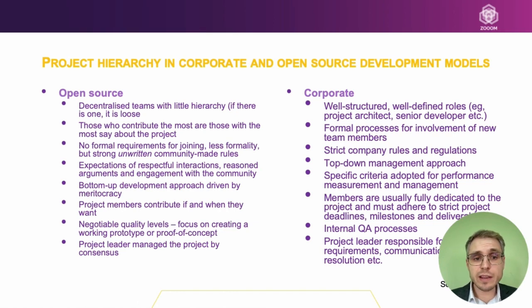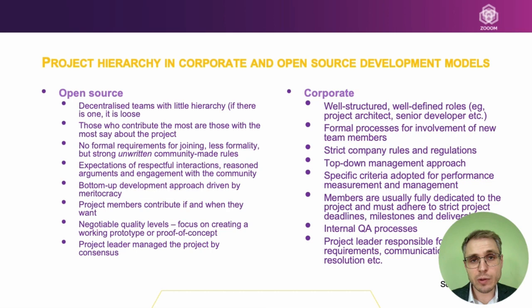When it comes to hierarchy, in open source, we rely much more on decentralized teams with very little hierarchy. If there is one, it is loose. Those who contribute the most are those with the most say about the project. There are no formal requirements for joining, less formality, but very strong, unwritten community-made rules. And so there are expectations of respectful interactions, reasoned arguments, and engagement with the community. Bottom-up development approach driven by meritocracy, and project members always contribute if and when they want.